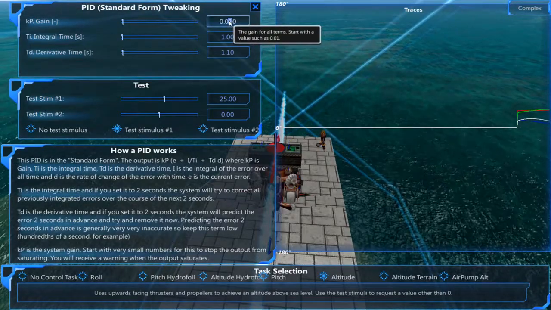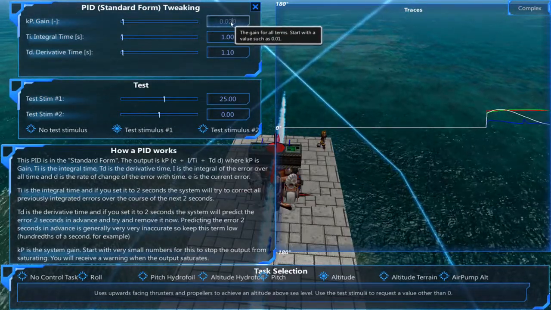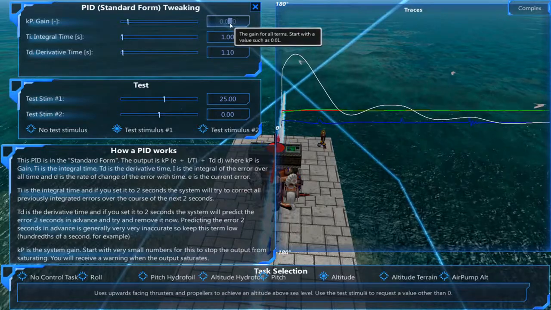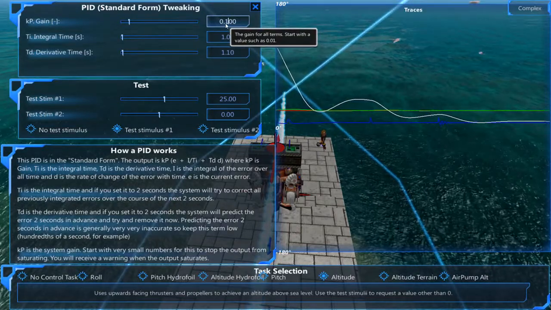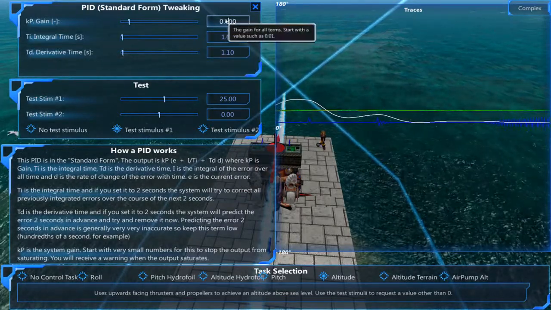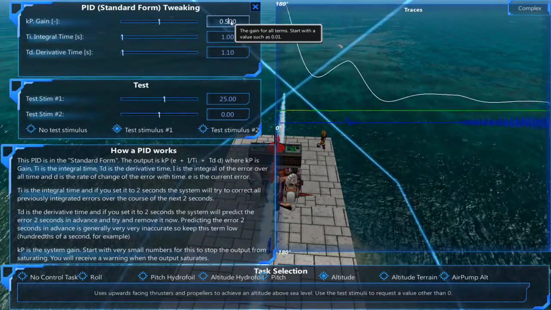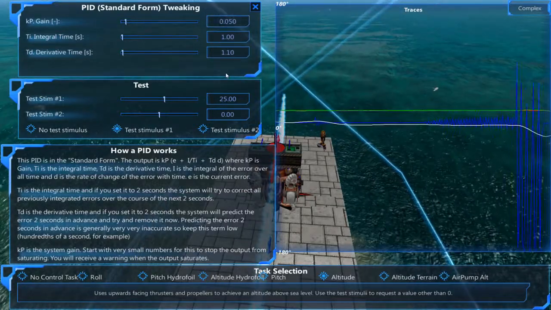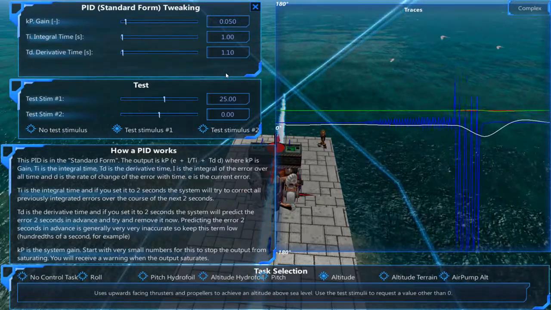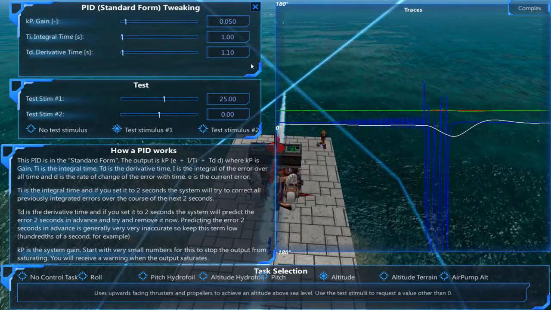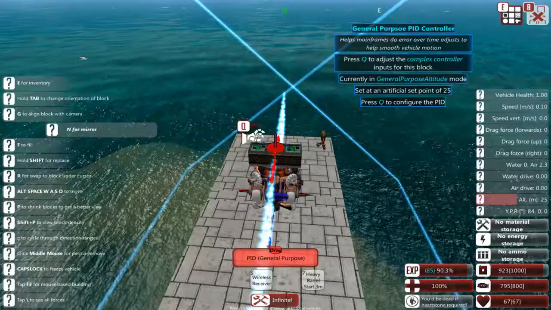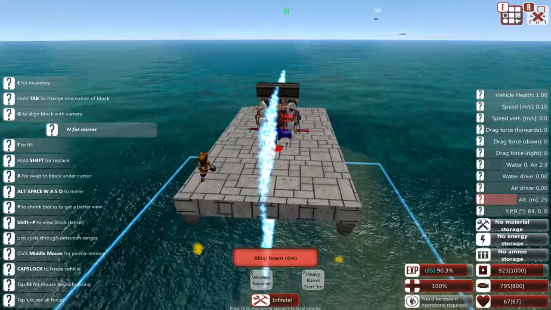And I'm also going to try experimenting with this. So 2, do we have oscillations? No? Let's just move it to 100, and as you can see, we are actually getting increasing oscillations here. So we can cut this back to 0.05, and aside from the slight spikes if we get outside of range, which is perfectly okay to me, this thing will not have any oscillations. It's going to settle on the correct altitude very quickly.